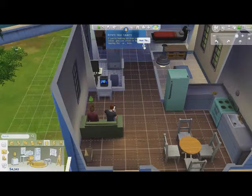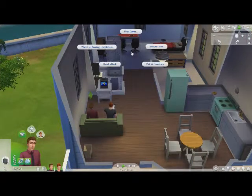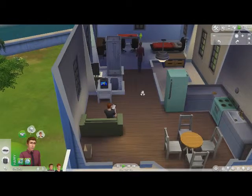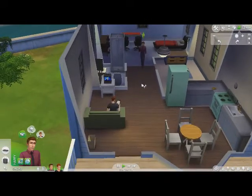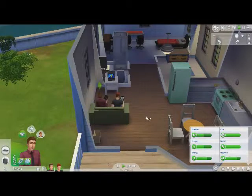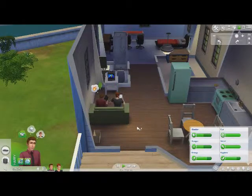Wait a minute, something just hit me too, because I remember one of those options. Let me go back to the life mode for a second. Jacob? Aha! E-books. What am I doing right now? I'm browsing the web. What am I reading? Oh, look at that interface. They made it look like the iPad as much as possible without completely ripping it off.